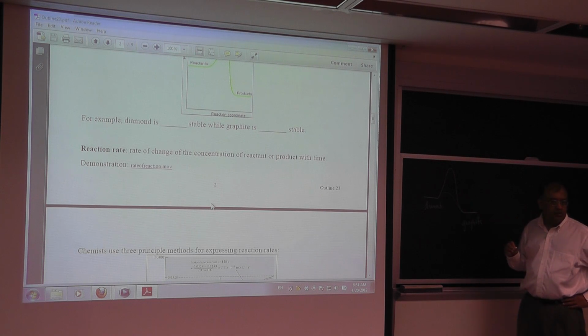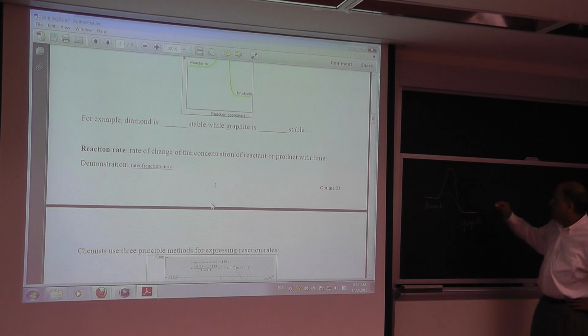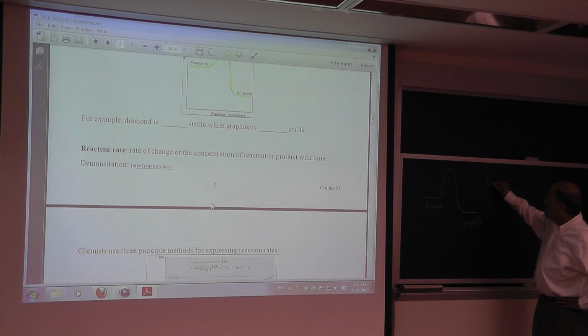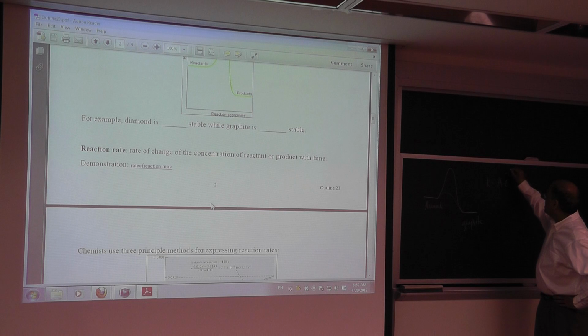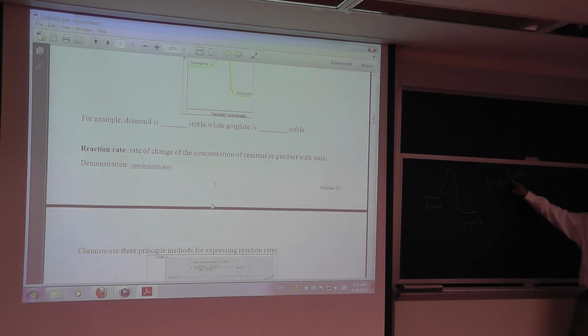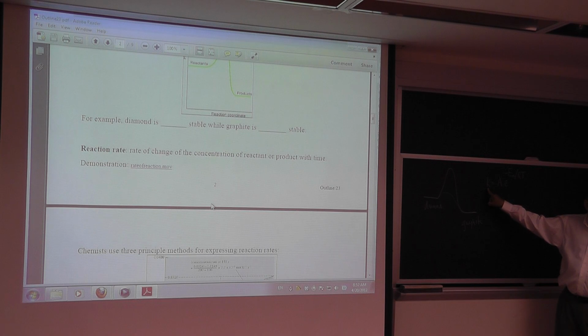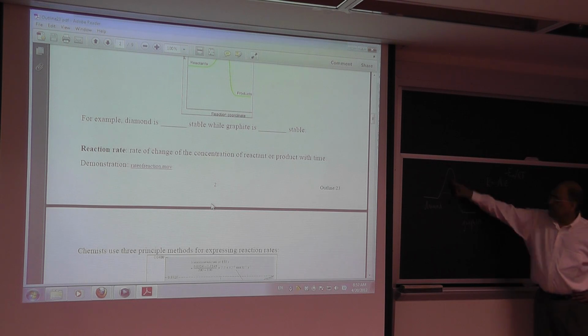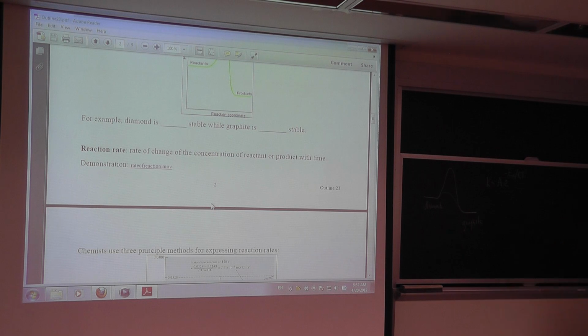I feel like it's much harder to actually cause it to change because the activation energy is really high, so it's less likely to happen. We're going to see very shortly that the rate constant is going to be equal to A times e to the power minus E sub A over RT. The higher the activation energy, the lower the rate constant. We're going to look at this in more detail on Monday. So the higher the activation energy, the slower the reaction.